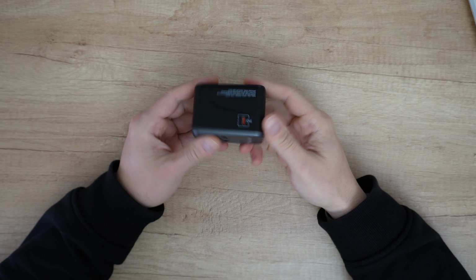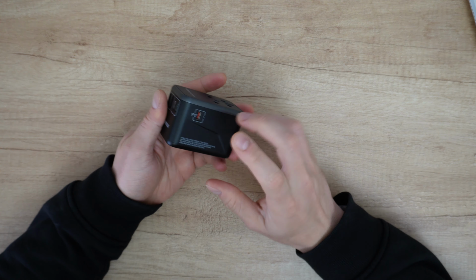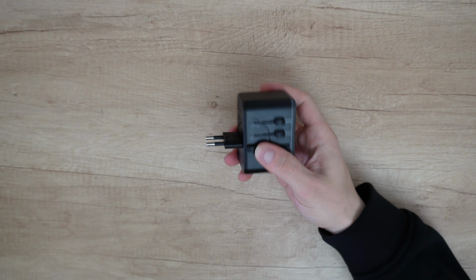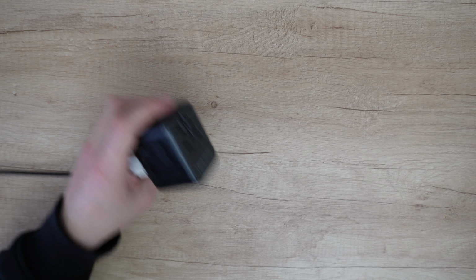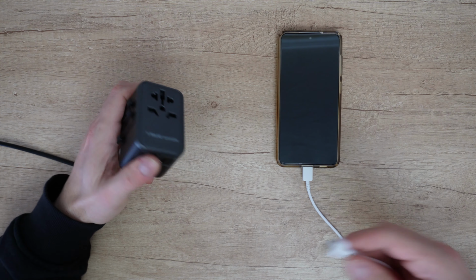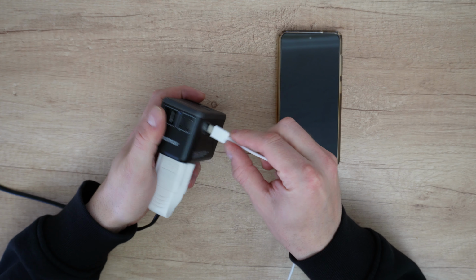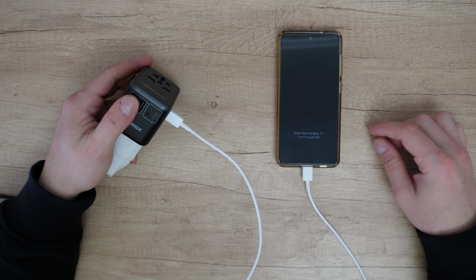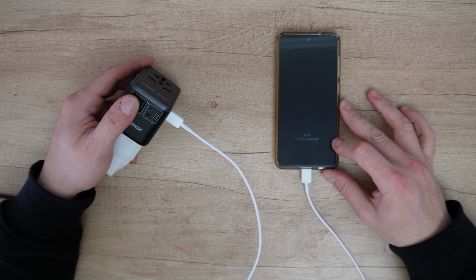Nice. So let's bring my smartphone and see how long it will take to charge my smartphone from the 65 watt power delivery. LED indicator here, it is on. Samsung Galaxy S21 Fan Edition, 4500 mAh battery, fast charging power delivery, first port, super fast charging, 1% battery, 1 hour and 17 minutes until fully charged. Good time, I like it.